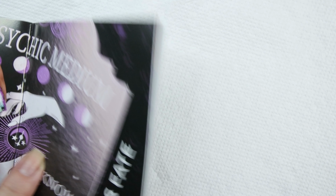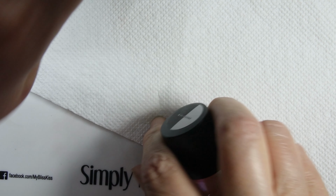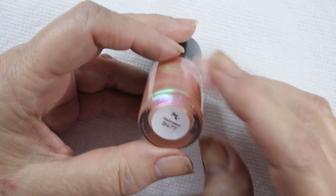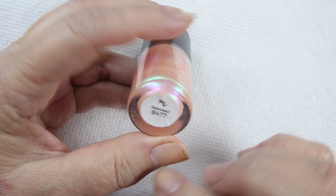Now the other thing that they used, and if you got these, I am thoroughly impressed with these toppers, and I don't know what they call them, but they're fantastic. They really changed the color. And the one they used is Seaweed B477. So let's get started.